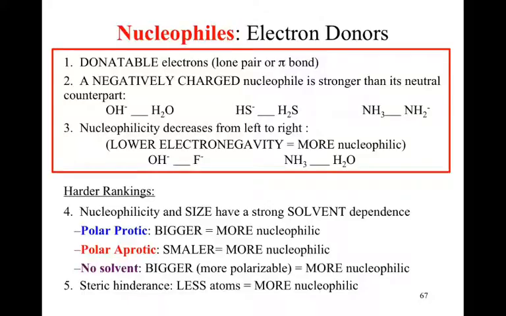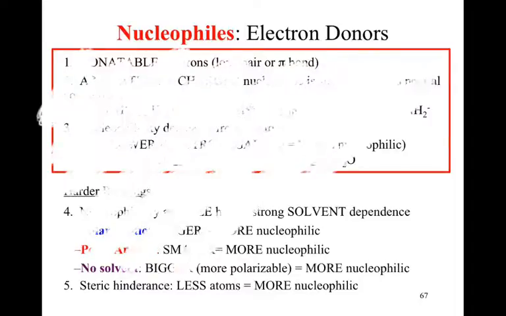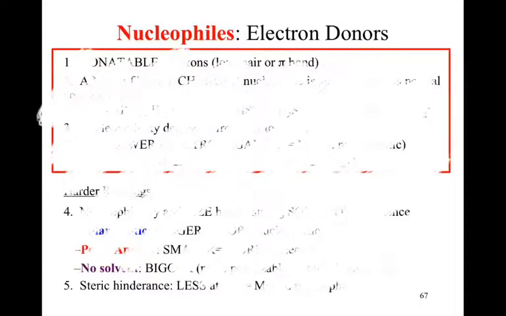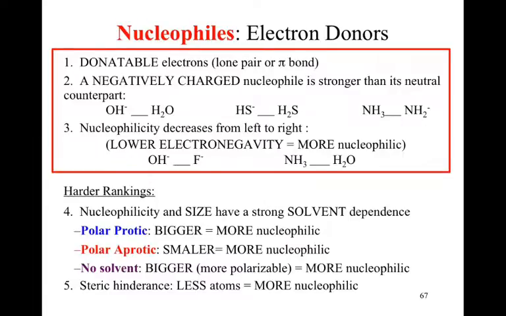And now we have our nucleophiles. Big thing to remember, get your definitions nailed down. If you get nothing else on this slide, what you need to be able to get is that nucleophiles are electron donors. Everything you do in the case, or all those extra things that are written down there and are now all scribbled out, is all in support of nucleophiles being an electron donor. So keep that in mind when you go through and look at these.